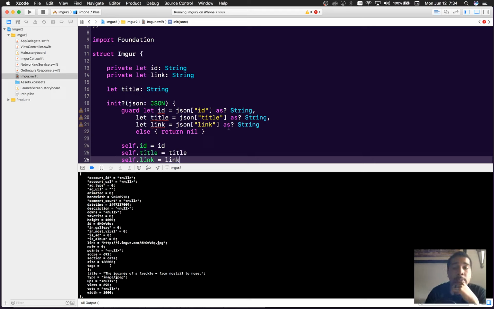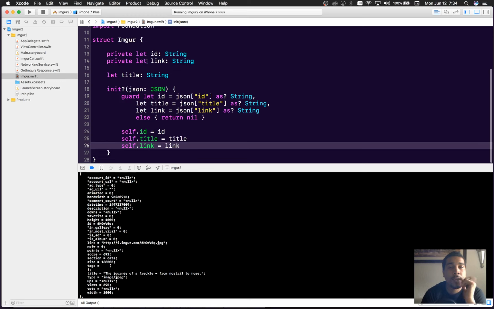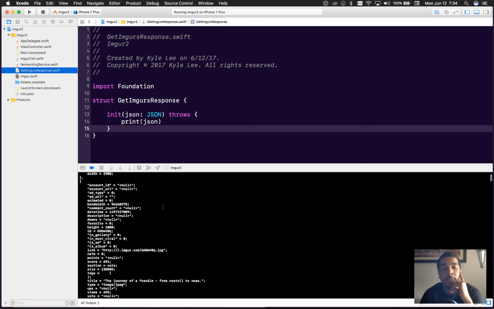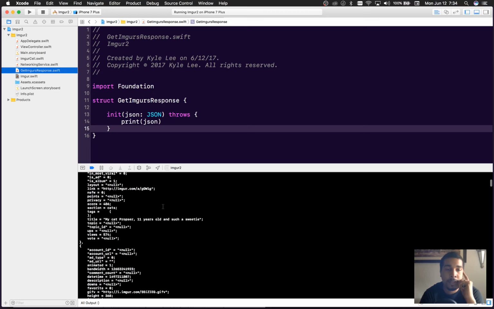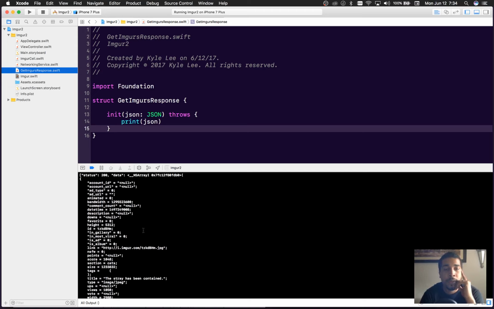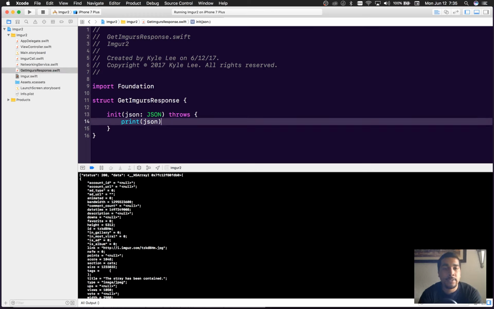So now we're able to properly initialize this object, but we don't have a reference to this object. We're not passing anything in here just yet. So we want to go back to our imagers response, right? Which is this entire thing, which contains the array of what we're going to call imagers. And we want to access the data from this JSON object.